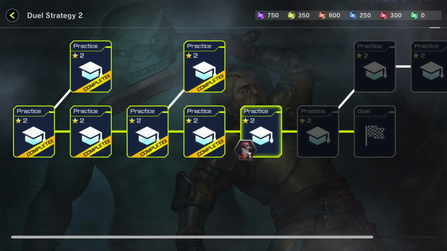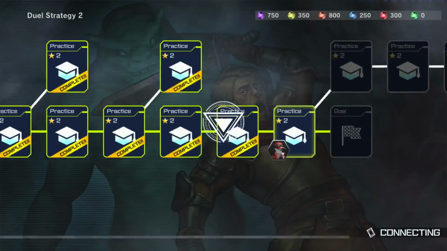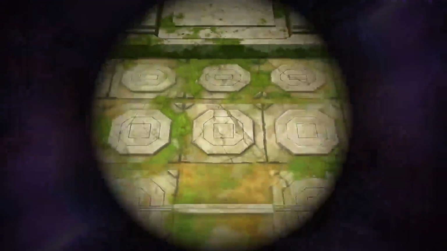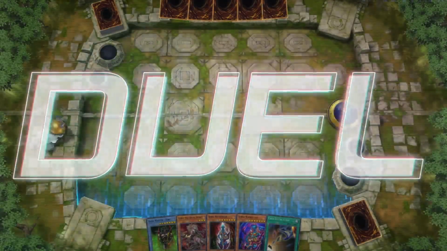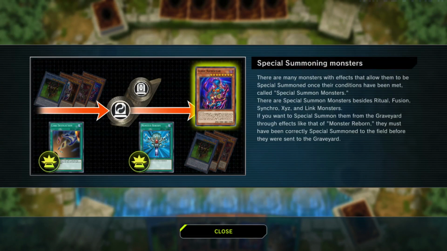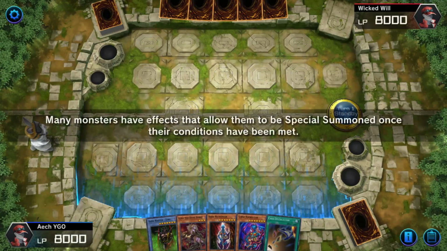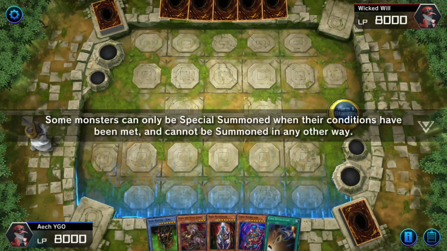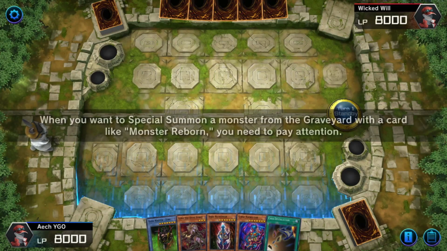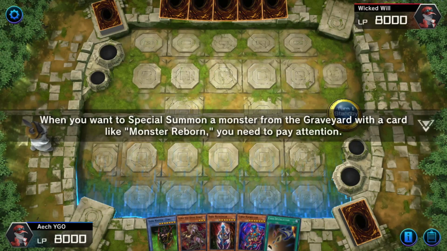Okay, it looks like we've got 3 more classes left. Let's go for it. Okay, class in session once again. I'm going to special summon monsters. Many monsters have their effects that allow them to be special summoned. Some monsters cannot be special summoned until they meet their conditions first. Once their conditions are met, then they could be special summoned with cards like Monster Reborn.